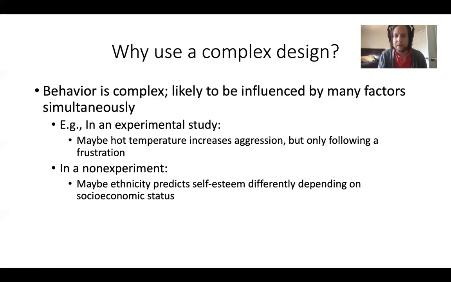There are laboratory experiments where the researcher will purposefully frustrate half the participants, and the other half of the participants, the researcher does not frustrate them. So one factor would be temperature with 2 levels. The other one would be amount of frustration, which would also probably have 2 levels. And then can anyone tell me what would the dependent variable be in this little scenario?